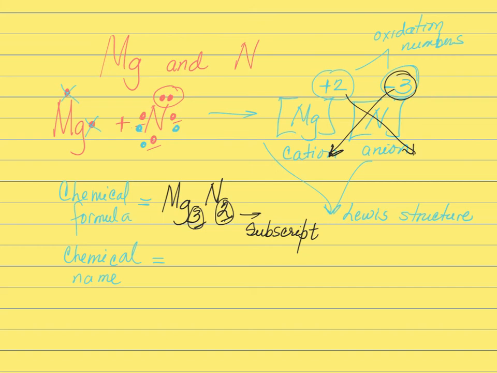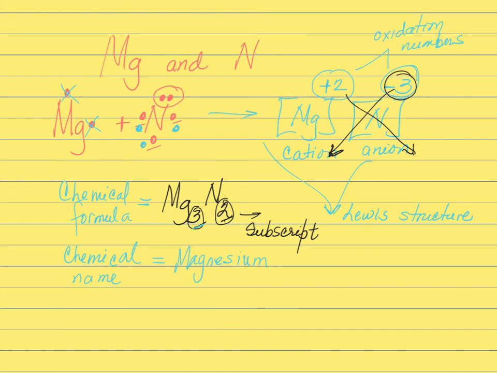Okay, how are you going to name this ionic compound? The cation is going to keep its name. It doesn't matter if you have a 3, a 4, a 10, or a 25, okay, by the way, that's impossible. But it doesn't matter the number that you have as a subscript. The cation, magnesium. Let me see with 2, no, magnesium. The cation never changes its name.